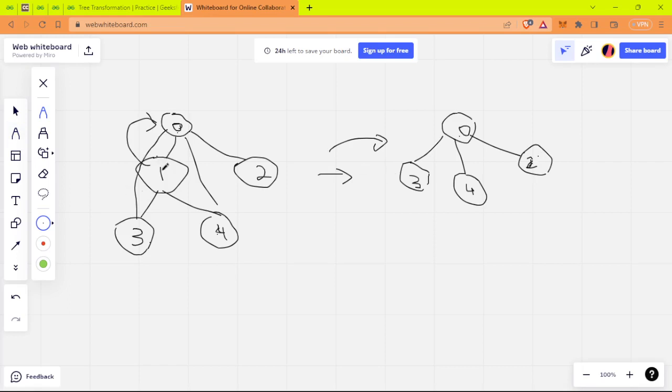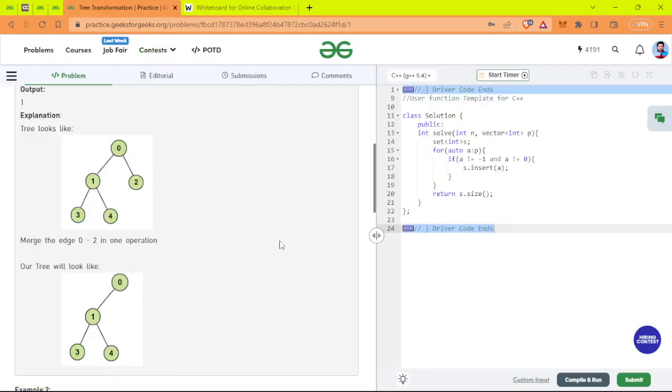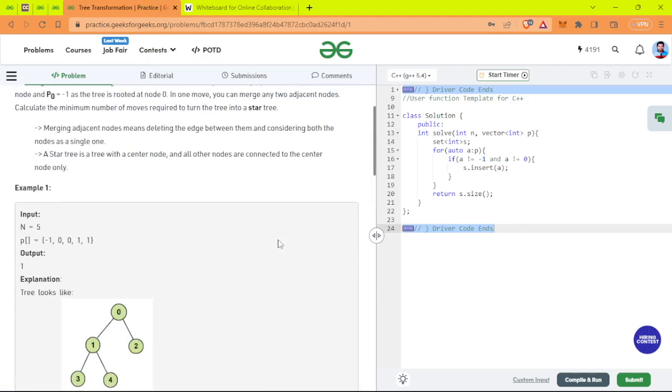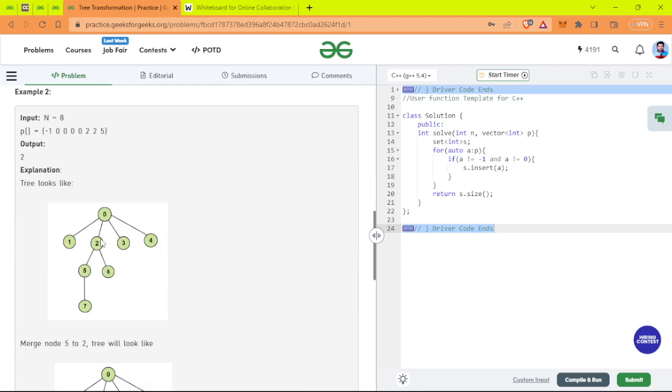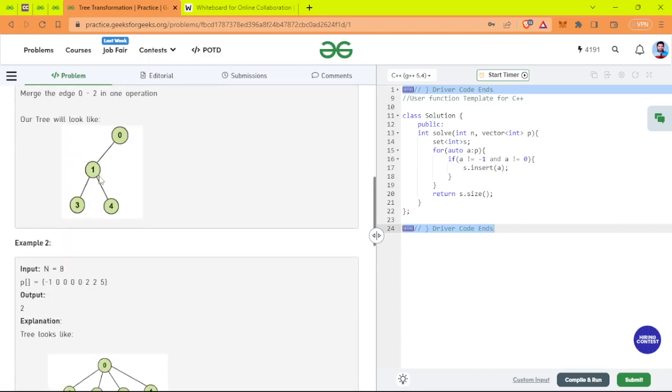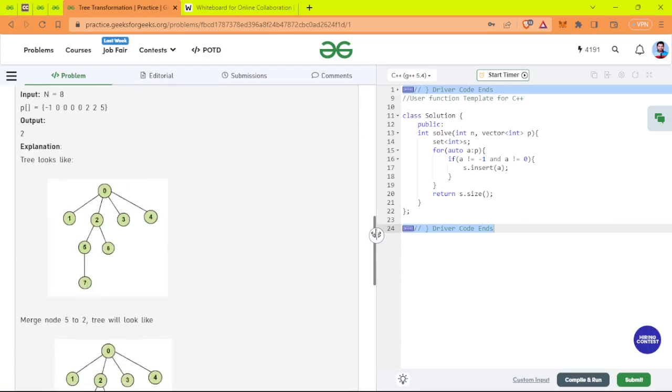So our approach of recursively merging the middle nodes worked here, and it got converted to the star tree with the center node 0 and all the other nodes adjacent to it in one operation. The basic logic is that we can recursively go on merging the middle nodes 5, 2 and 1, as shown in these two examples.